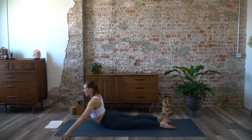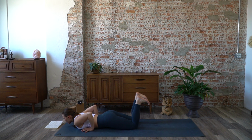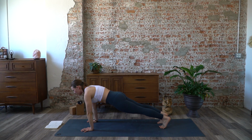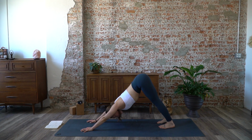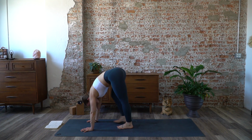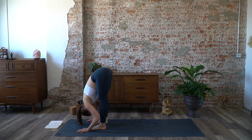Good, come back up through center. Maybe extend those arms, and then exhale, release. Hands under the shoulders, curl the toes under. Lift it, first press the balls of the feet into the floor so the kneecaps lift off the ground. And then engage your lower belly, so pull the navel towards the spine and push up, high plank. Exhale, downward facing dog. Start to walk your feet forward towards your hands and just allow the weight of the upper body to hang towards the lower body.